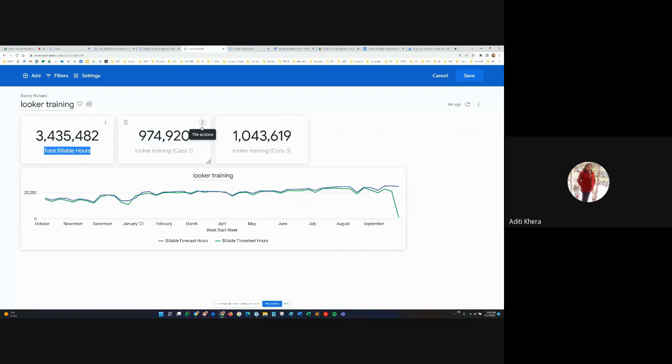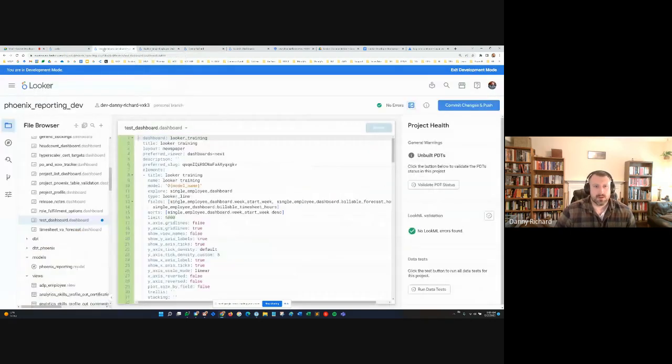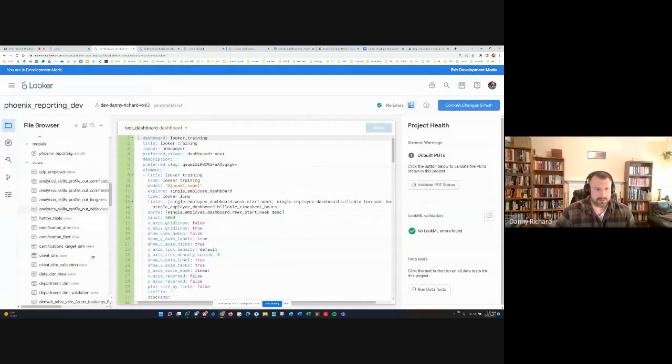Okay, got it. And one more thing, at the time we were updating our column name to client underscore ID, when we were using the validate LookML button, was it not giving an error on the column name that we had changed? So it was not giving an error at that time. Yeah, it wasn't. I thought it would, but no, it wasn't.